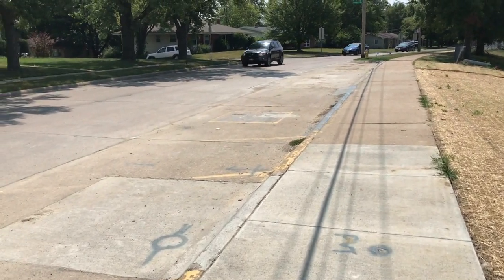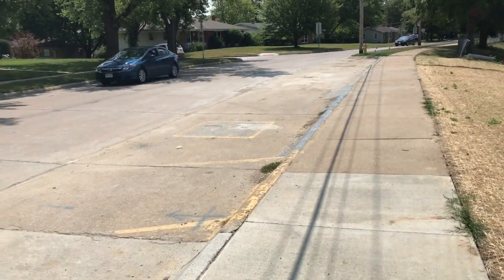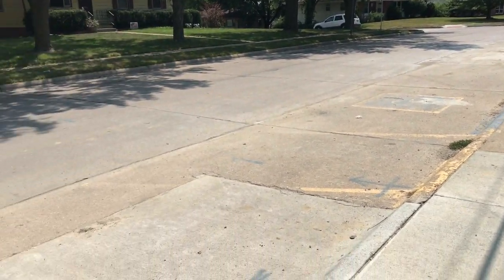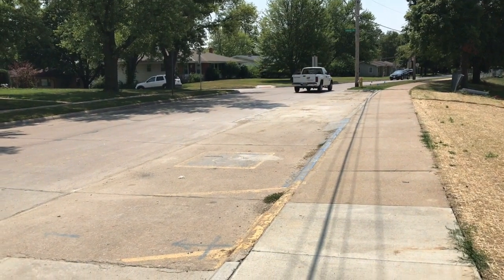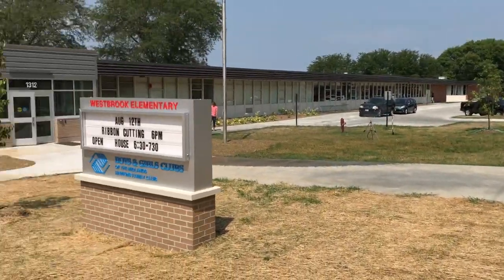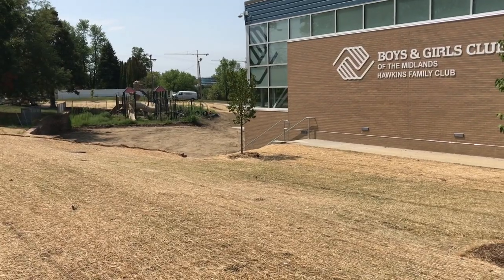The younger kids will be walked over. The older kids can wait. We do have somebody over here on supervision to make sure that every kid gets where they are going after school. Again, this lane here is going to be for buses and daycare vans only, not for parent parking or parent drop-off and pickup. That all happens over there or down with our new addition.